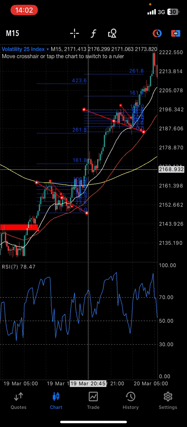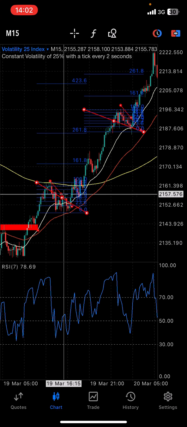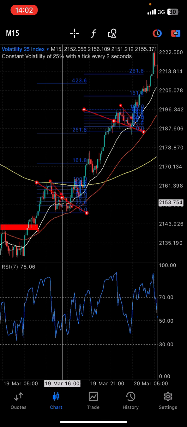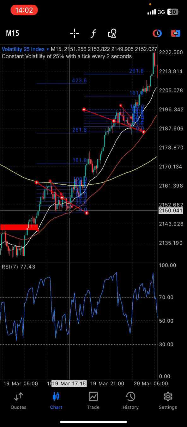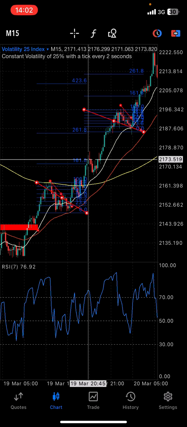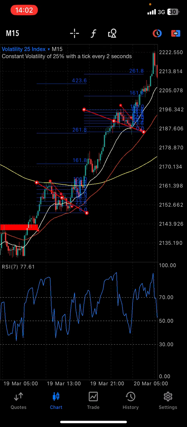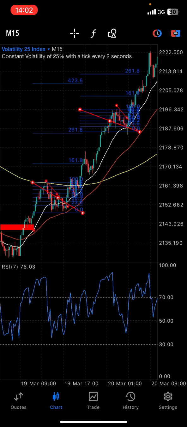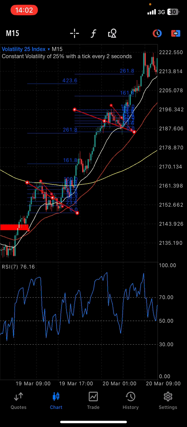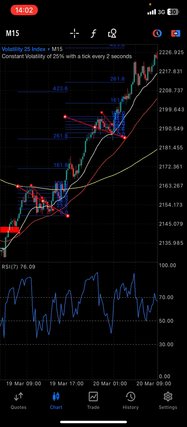So this particular trade only stopped on this top place, maybe it didn't get all the way down to this side, and would have been able to take 161 and 261. But we just took only 161 here because this one came almost to the 50, right? And you can also try to modify the strategy as best fits you. So we're going to just take one more. Let's see how it goes.